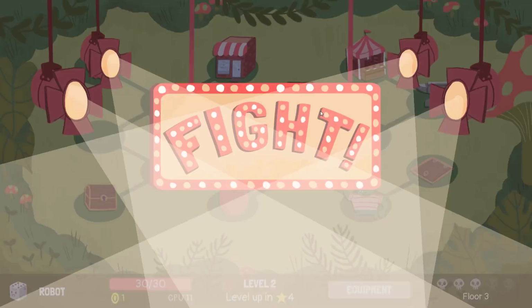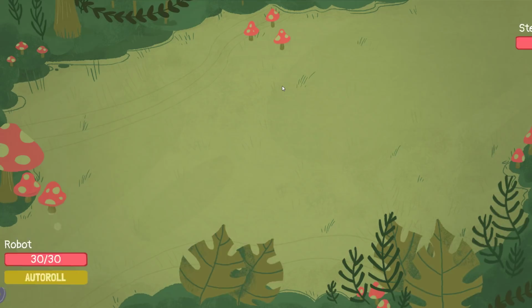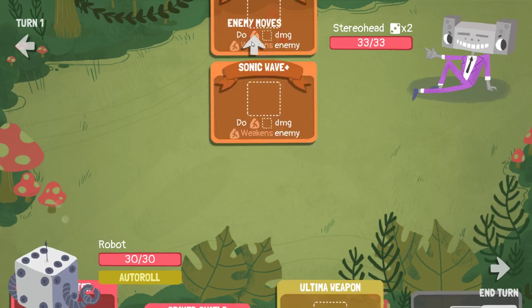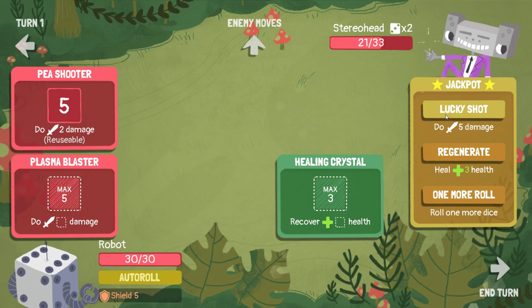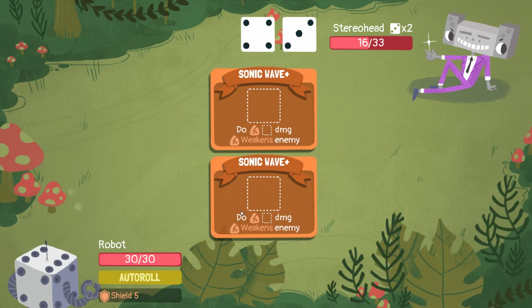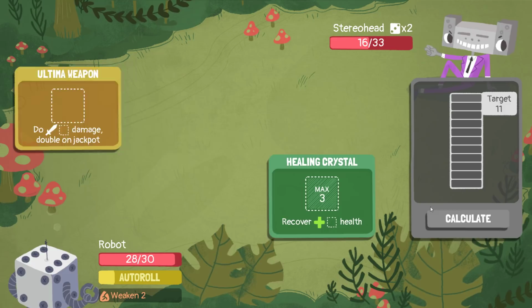Stereo Head opens up a lot of pathing options, and he is not as annoying as a lot of the others. Holy crap! That's really good. That's a really good turn. We're gonna take 2 damage and get 2 weakens, but you know, like I said, that's a really good turn.